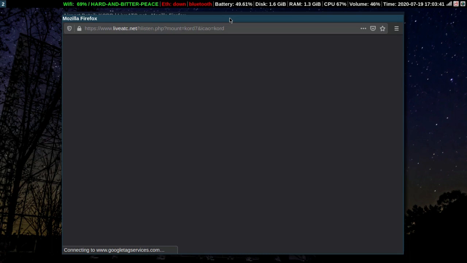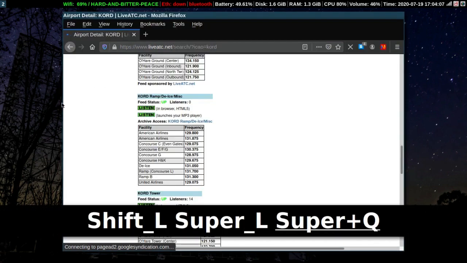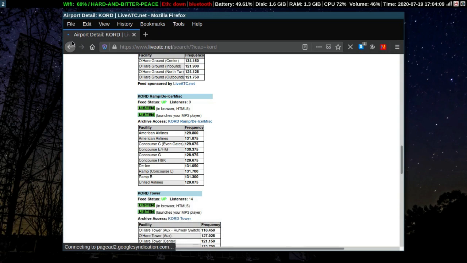Any day now, ladies and gentlemen. What usually happens if Google is being blocked is the site will try to use this resource and it will time out. And after it times out, then I have the content on the page. How about it? Oh, this is so irritating. Control, Shift, Q, Control, Super Q.